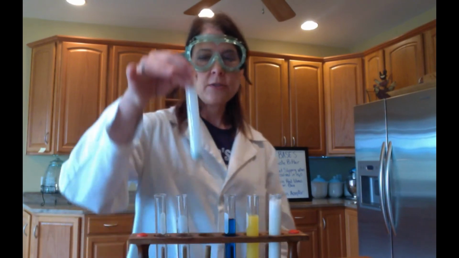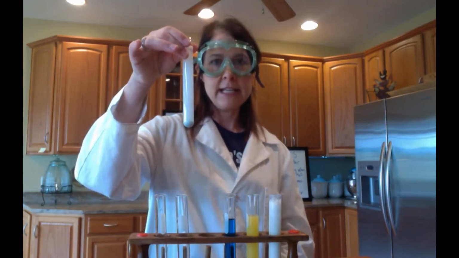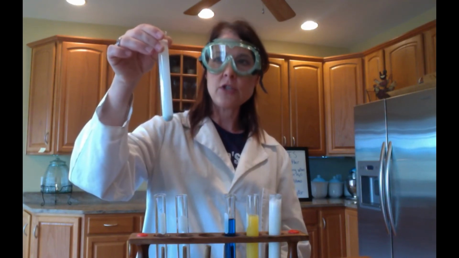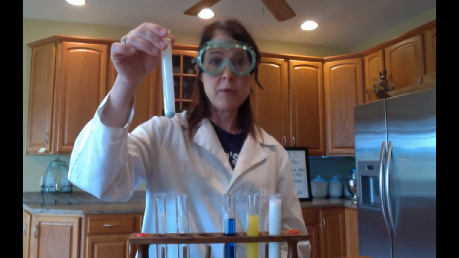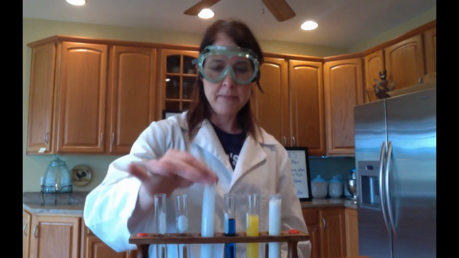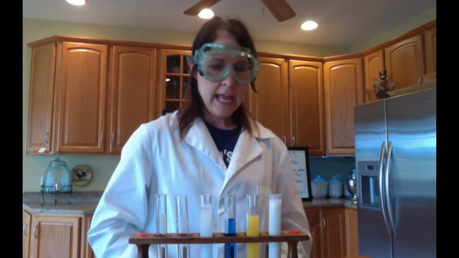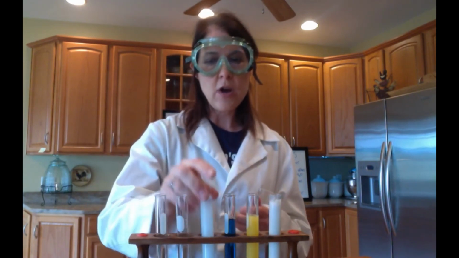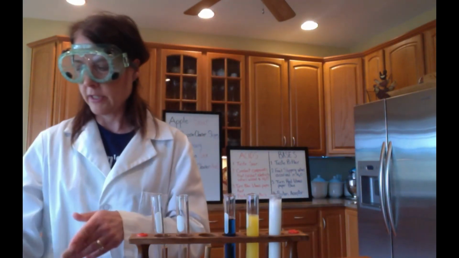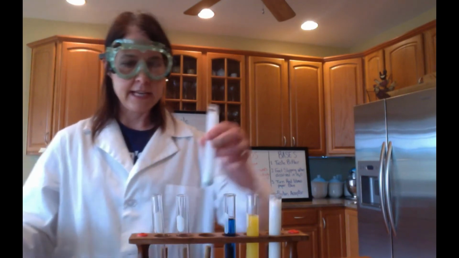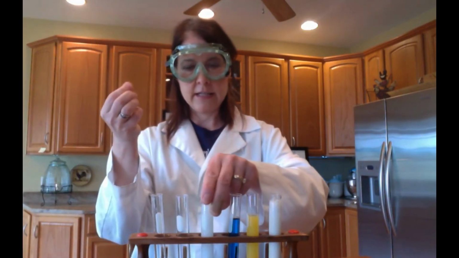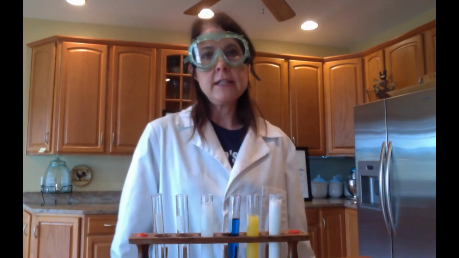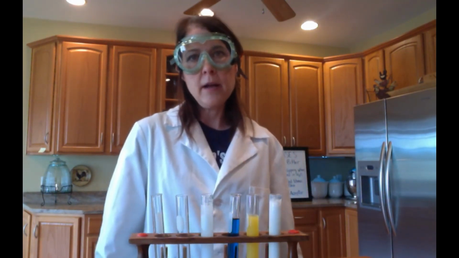Our last test tube has some Comet in it, that's that scouring powder. I put a little bit in the test tube and then filled the rest of the test tube up with distilled water and let that mix in for a while. We don't want to taste this. We could try feeling it, so I could put a little bit on my finger to see how it feels. And it does kind of have a slippery feel. A slippery feel means that it would be a base.